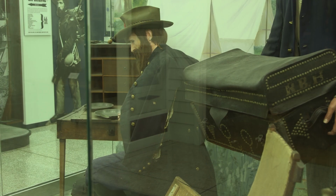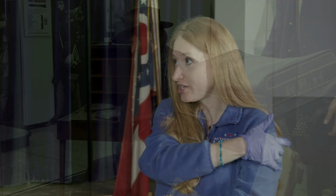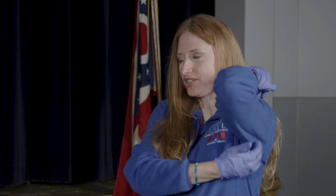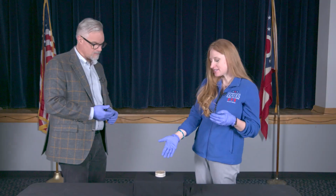What's cool about that is you can actually see in the left arm where the bullet hole is, where he was shot. And then you can see it's cut here where the surgeon, who happened to be First Lady Lucy Hayes' brother, Dr. Joe Webb, cut it open and did the surgery. It's kind of neat that Lucy's brother was the regimental surgeon and he was able to save Hayes' arm. It's a really neat piece of history. It's a staff favorite and a visitor favorite. So this is a neat tie to it.